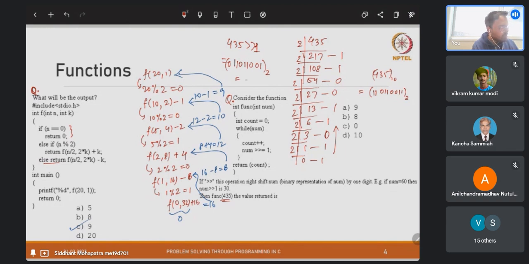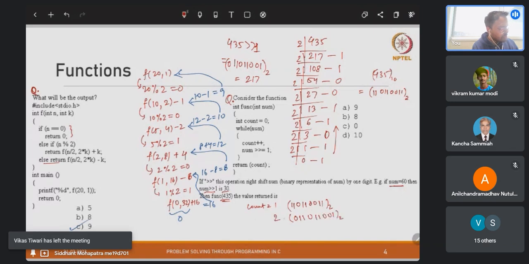Now in the next step, it is still greater than 0. 217 is greater than 0, so the value is 0 1 1 0 1 1 0 0 1, and the count became 2. When we right shift this, you will have 0 0 1 1 0 1 1 0 0, and this value is actually 108, so the count became 3.